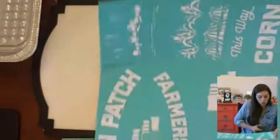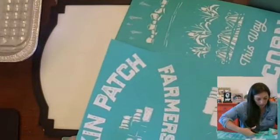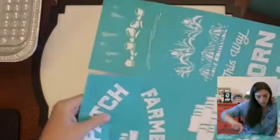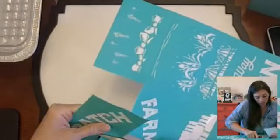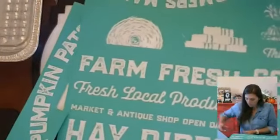So I'm going to go ahead and cut this out. I know you probably can't see because this is so big. I'm going to cut out this pumpkin patch, and then we're going to get the pumpkins, which are down here somewhere. Okay, pumpkins are right there.